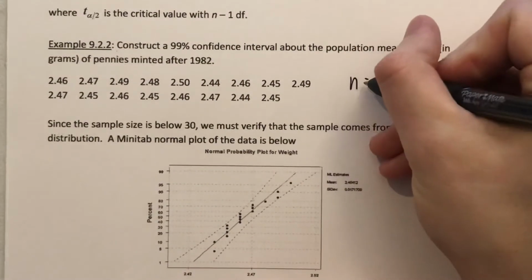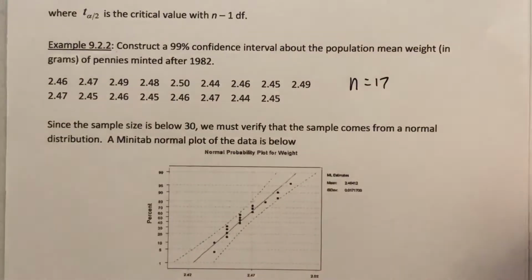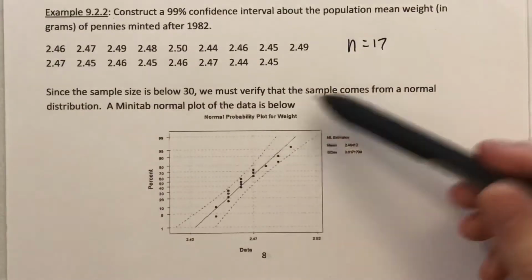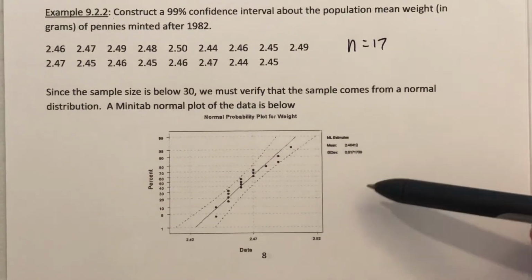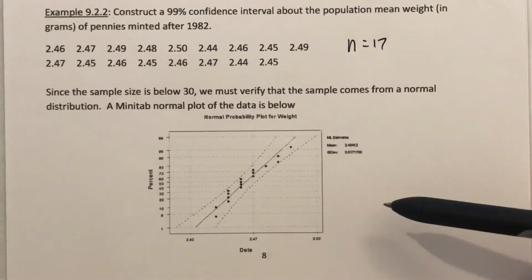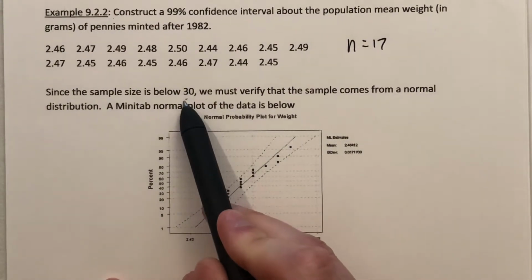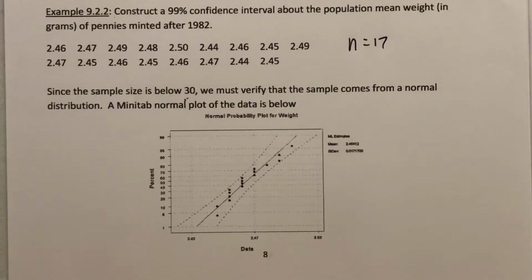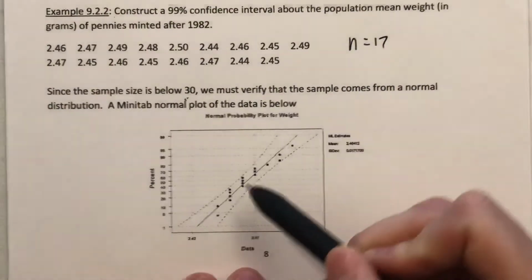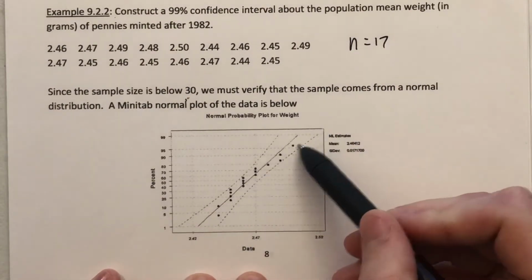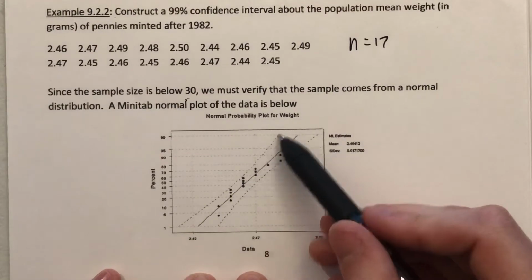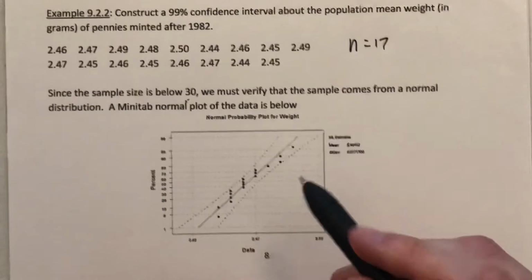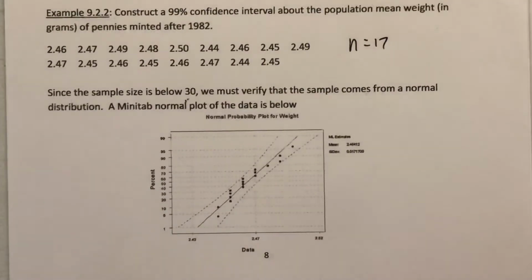Let's point that out. Now, this little detail is something that we kind of glossed over back in chapter 7. I gave you a page of notes on it. All you need to know is that with small sample sizes, if you do not know whether your population is normally distributed or not, you can use a Minitab plot. When you look at this plot, all these dots that represent the data values should be between these two dotted curves. As long as they're in between these two, we can use this to say that our population is approximately normal.